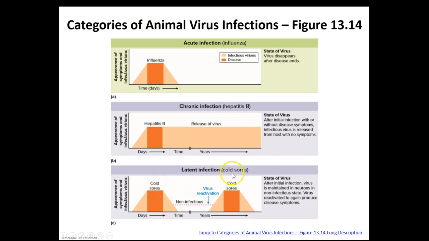Contrast that with the latent infection seen by the herpes simplex virus 1, or the virus that causes cold sores. You can have an active infection in which you'll have the cold sore around the oral cavity. The immune system resolves it, and then in between, there are no virions being produced, so that person would not be infectious. At a later point, that virus would reactivate, and you would get the signs and symptoms of the disease all over again. Notice here, we're not having this chronic sustained production of virion. Note, instead, the production of virion goes to zero, you're non-infectious, and then, well, it recurs later on once reactivation happens.